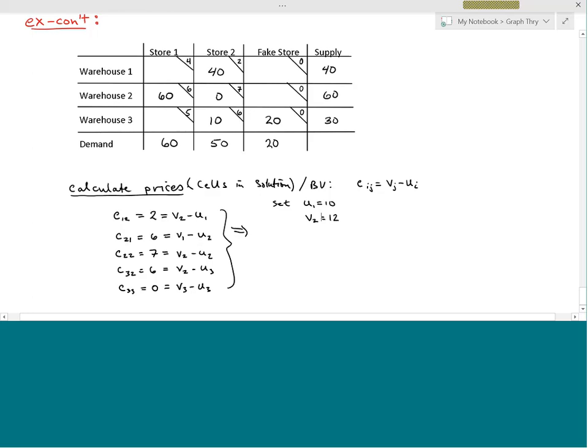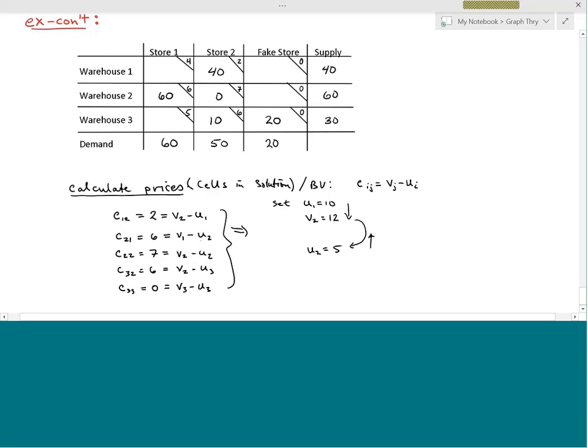So we come down here, we have V2, U2, so we can figure out U2. I'm on purpose leaving a blank here to remind myself to go back and solve for these guys. So V2 is 12, so 12 minus something is 7. What is that, 5? Next, in terms of how we've gone, we progressed this way, then we jumped, then we went back up.